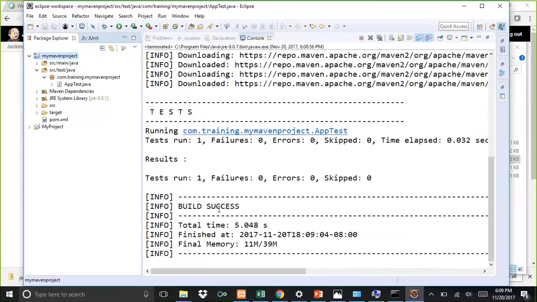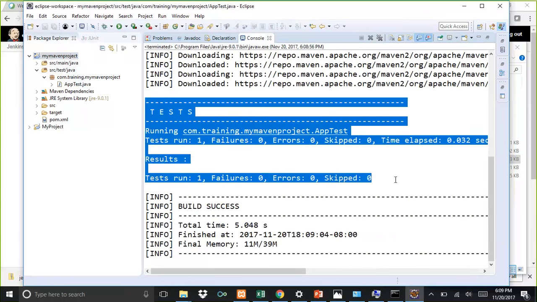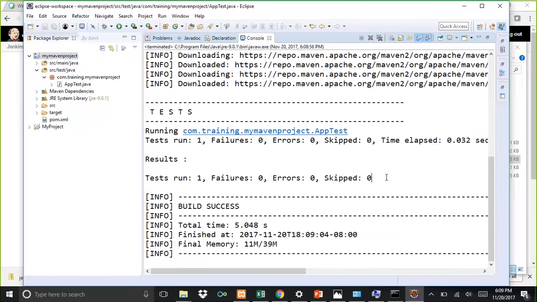So I had to remove the 1.5 because that's not on my computer, and then it just fixed the problem. So here it's saying it's running the test we've defined. One test it ran, 0 failures, 0 errors, and this is the build success. Right? This is the part you're interested in as a tester. Make sure that you can schedule this to run with continuous integration process.